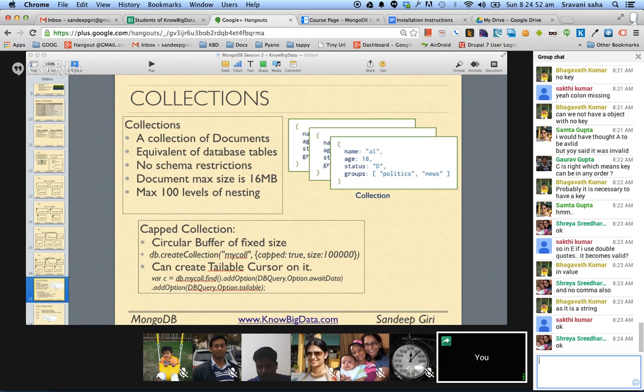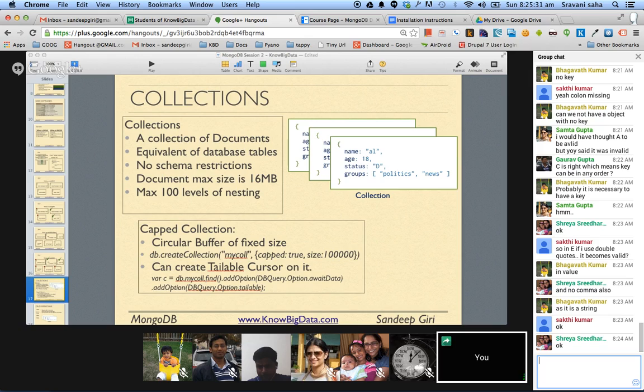In case of collections, you don't have to define a collection upfront. To create a new collection, you can say db.mynewCollection.insert, and my new collection will be magically created for you, with whatever data you provide in the form of JSON. That will be the first document. You don't have to create or define the collection explicitly, unless it's a different kind of collection, such as a capped collection.